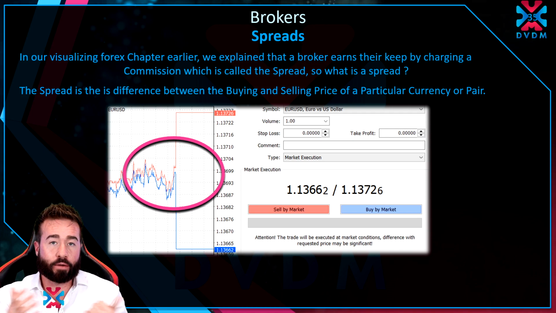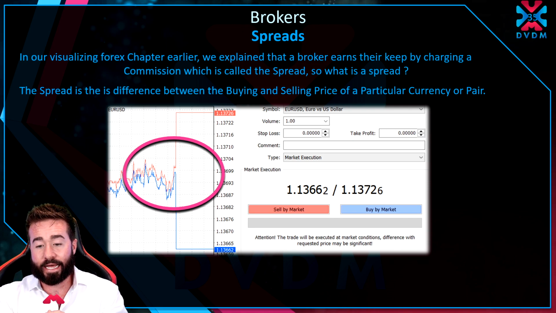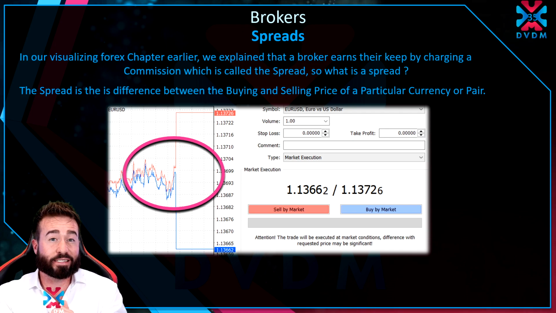And again, a broker earns their keep by charging a spread if they're operating in an A book entity. If it's B book, it doesn't matter. They're charging you that fee, but they're taking your money anyways. I won't name names. I'm not here to hurt anybody's business, but I am here to empower you to make the right decisions. In most cases, I believe it is legal for you to even ask your broker, hey, are you running an A book or B book?